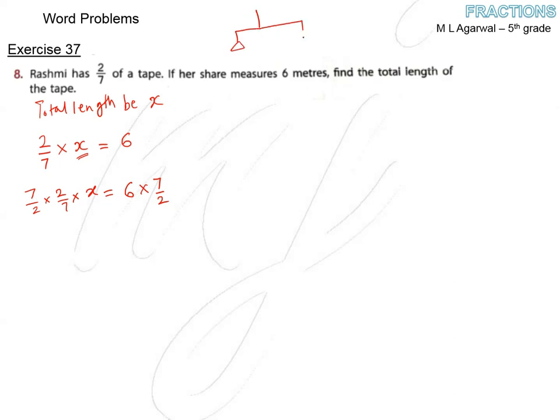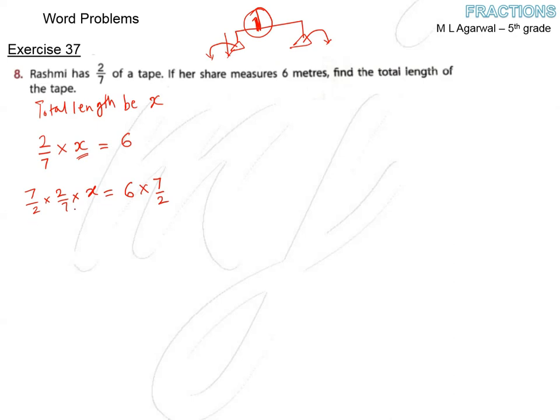If I remove something from this side, automatically this will go down, or this will go down because this will become heavier. So I remove something from here also, and my equilibrium is constant then. So I have to do it on both sides. I can't do it on one side and say that this will remain constant. Correct? So if I do something here, the same thing I have to do on the other side also. Then only my equilibrium will remain constant. Okay? So I am multiplying this by 7/2.